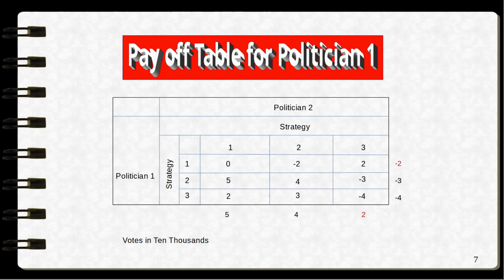The reason is, if politician number 1 uses strategy 1, he is going to lose 20,000 votes. So clearly from the minimax principle also, we can see here that the politicians really do not have many choices. They cannot arrive at one particular cell where it would be the minimum payoff to politician number 1 from politician number 2's perspective, and then politician number 2 also would have to take the minimum payoff and accordingly go away. Well, this is just not possible.